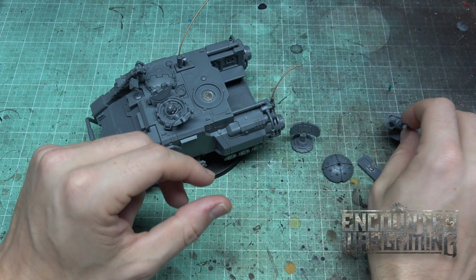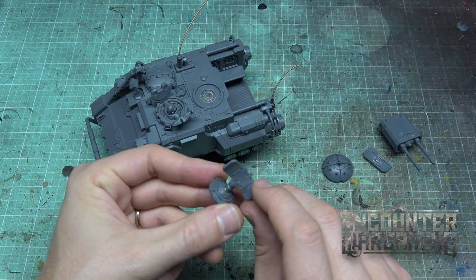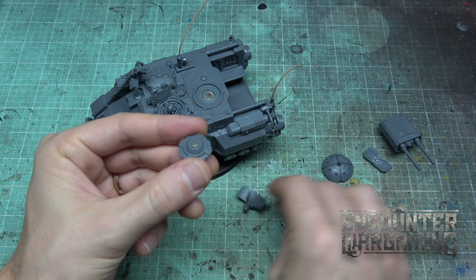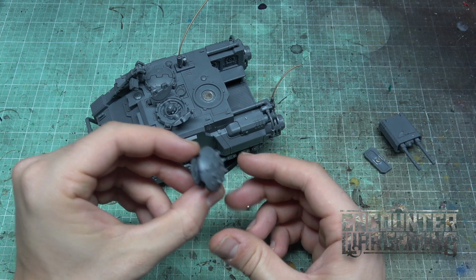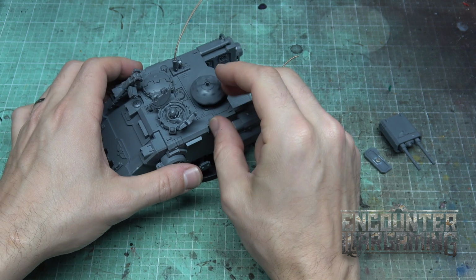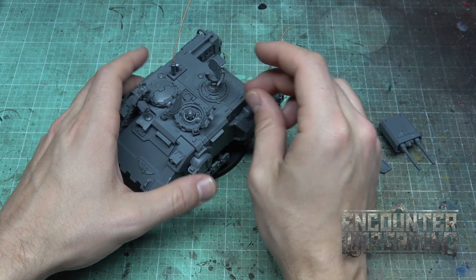All right, and so now if you take all those off completely, you can then switch between the other two options, okay? So you have your orbital bombardment here, which is a nice easy magnet onto this piece, okay? As well as your shield dome assembly right here, okay? And so that will take just one more magnet to then have that piece swappable, okay? So now you're running around with your shield dome. There's your 4+ invuln right there, or your orbital bombardment.